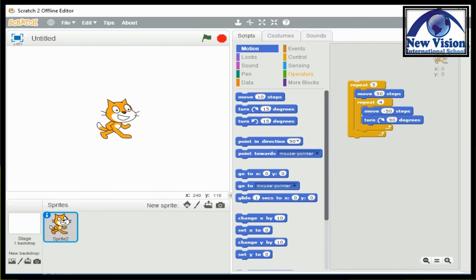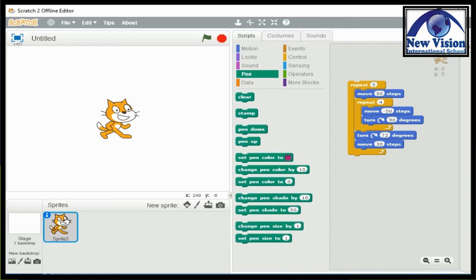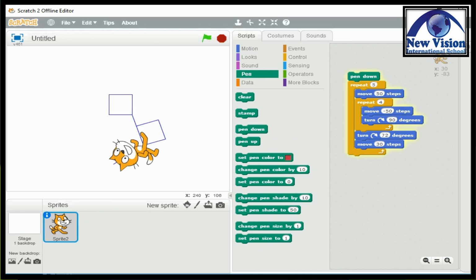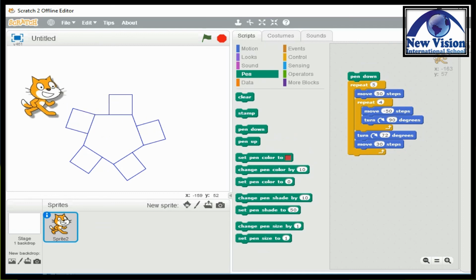Next is turn 72 degrees to the right. Finally, move forward 30 steps. But don't forget to include pen down. Let's try, and that is now the result.